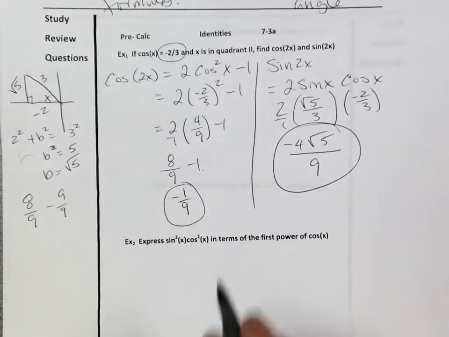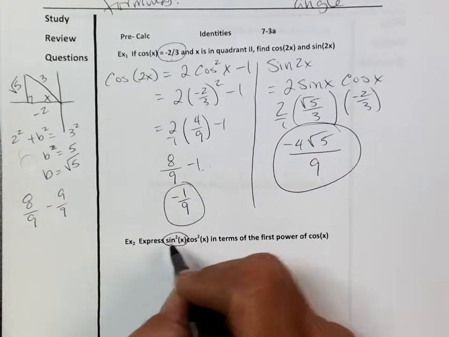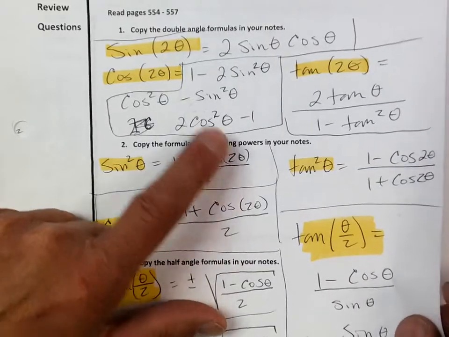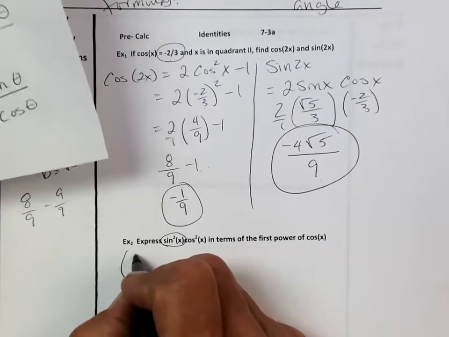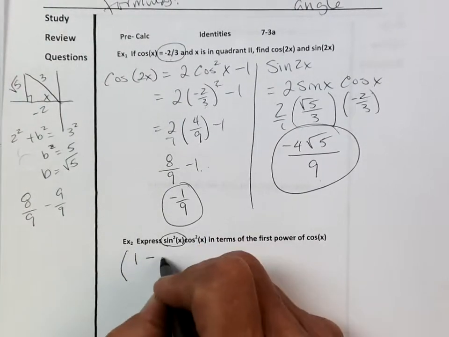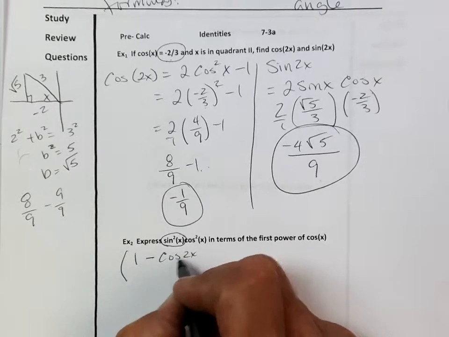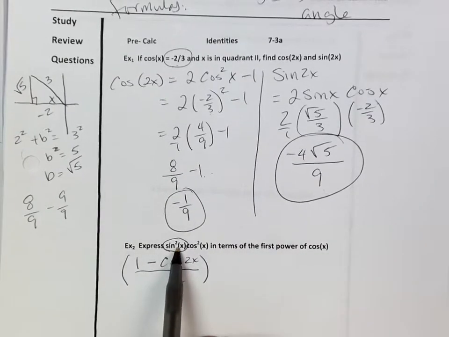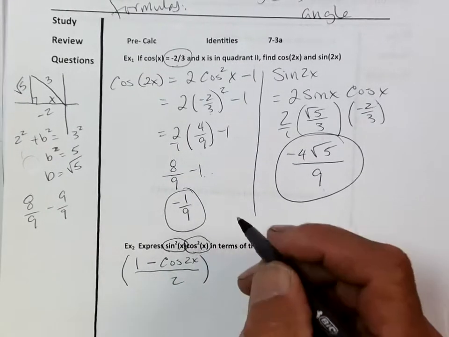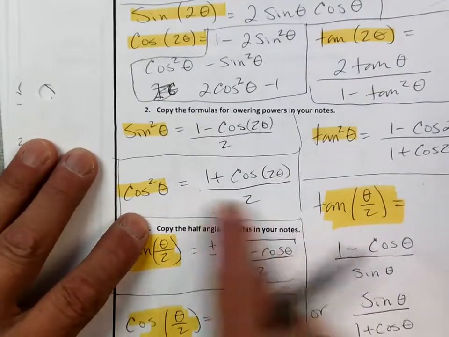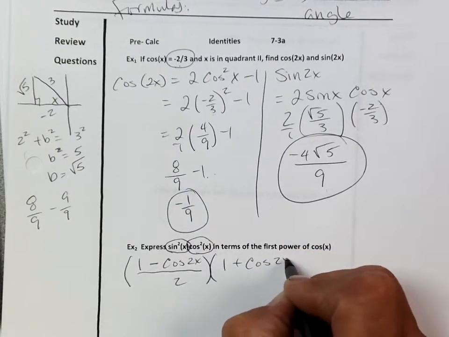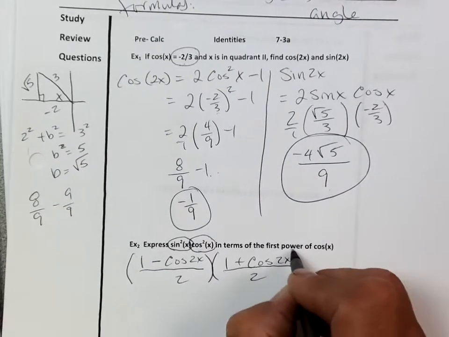So first, right off the bat, we'll take a look at the sine squared. So the sine squared one is going to be a 1 minus cosine of 2 theta, but 2x in this case. So let's first of all write this one as a 1 minus a cosine of 2x over 2, because that's what the formula says. And then the cosine squared, all right, let's take a look. Okay, the cosine squared is this formula, right? X is theta. Same thing. Let's write that down for cosine. So, okay, 1 plus cosine of 2x over 2, right?